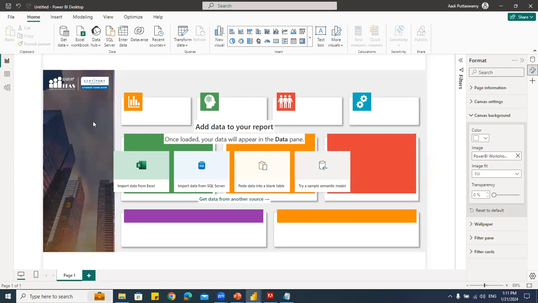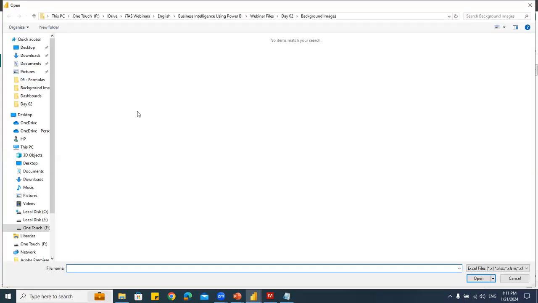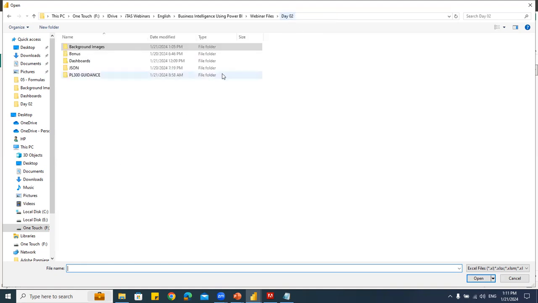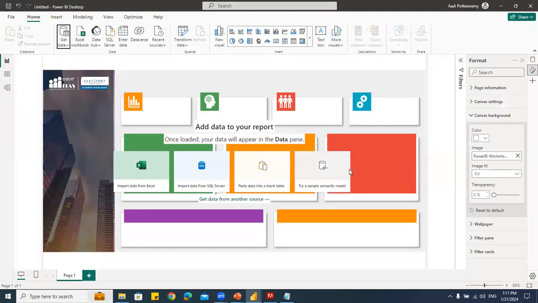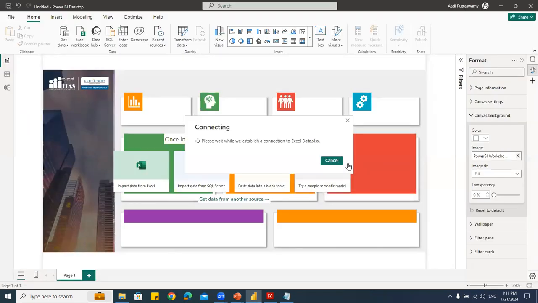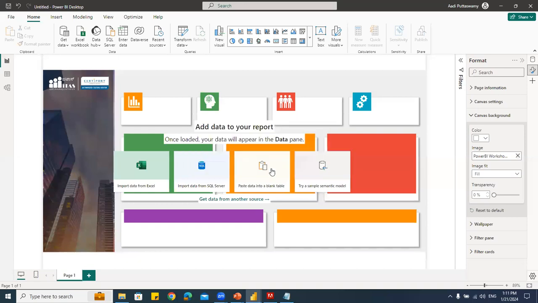So I'll go here and try to import the data. How to import? We did this in the previous session. So I'll go here, get data, and say Excel workbook. Why? Because in my project the data is in an Excel file. If it was in any other data source, I would have to go there and select it. Right. So I'll go here to dashboard and I'll select this Excel data. Okay. Right. Then next I'll try to take this data.